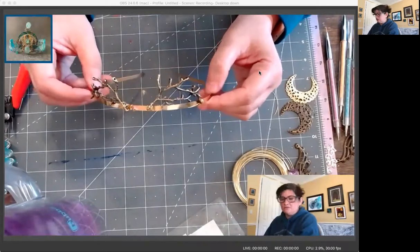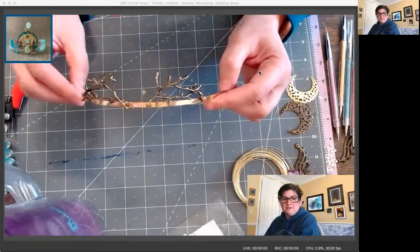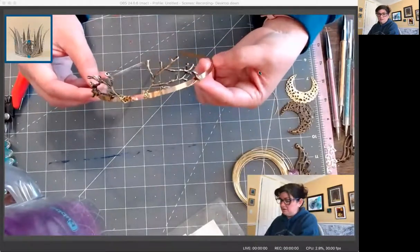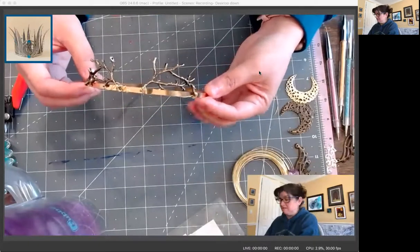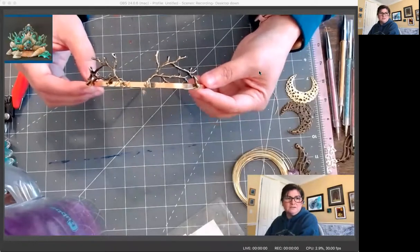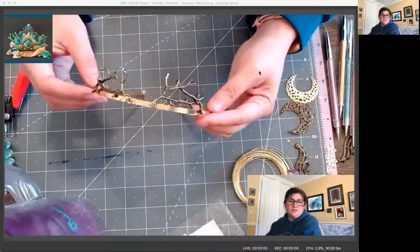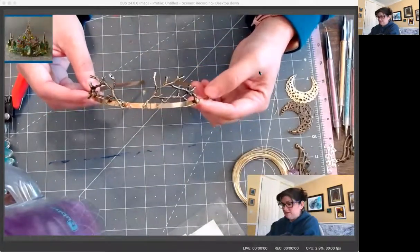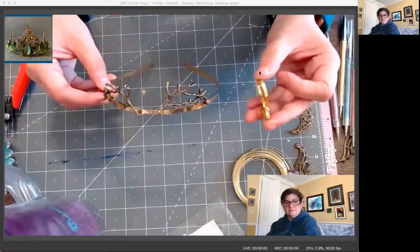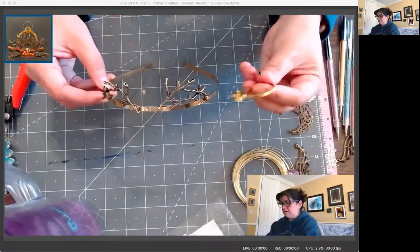But I find these are good, just easy to work with. And you can kind of bend them to whatever shape you need so that you actually just have a really simple base. But earlier tiaras, I used metal and bent it to make the shape of the base as well, which is another option if you didn't want to buy a bunch of tiaras, but they do have a flat kind of metal that you could use for a base as well.